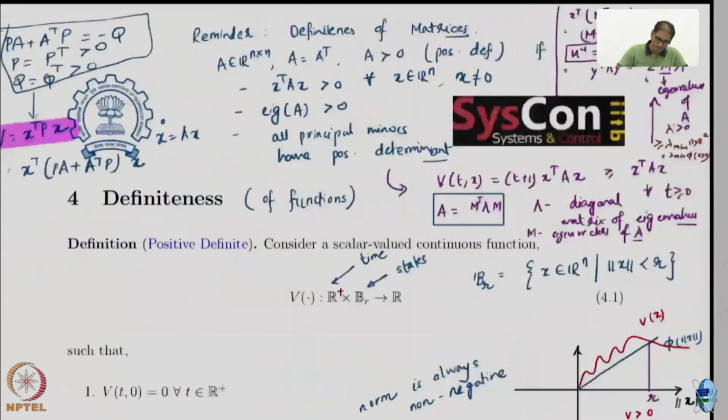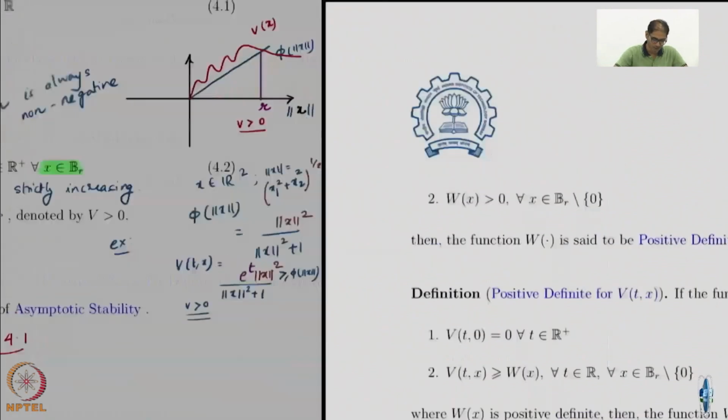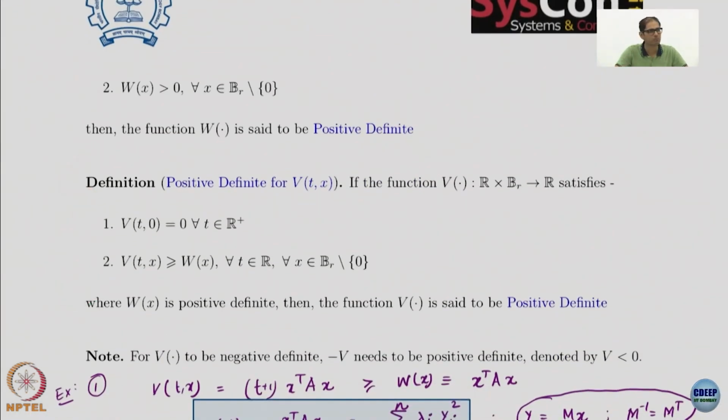More often than not we are dealing with time invariant or autonomous systems. We hardly see a lot of real examples where there are time varying quantities in the system. Usually we do not, and even if we do, more often than not the Lyapunov functions v that we look at do not contain a time argument. We use a time invariant v to analyze even systems that are time varying at times. So this second one being not so useful does not impact us in a lot of scenarios. So these are the easy characterizations.